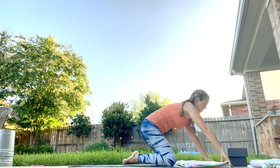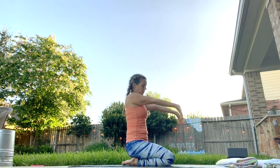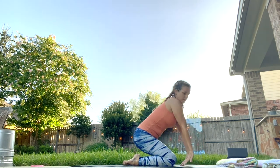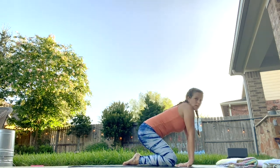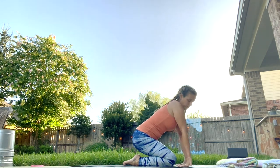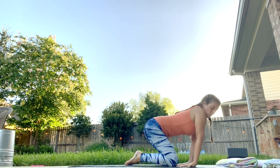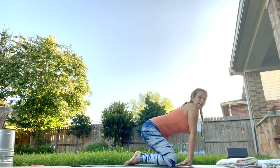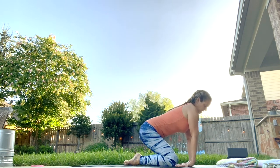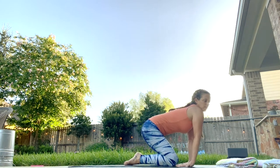All right, now what you're gonna do, I'm gonna move my blanket for this so you can see, is we're gonna turn our fingertips towards our knees and go for pressing the palms in that way. Now this is kind of intense for me, so your whole palm does not need to go into the ground because we're just gonna get a good finger stretch too. So if you cannot get the base of that palm into the ground, I'm leaning way forward and I've got my fingers so close to my knees for comfort. So I'm just gonna heel my hands up, stretch my whole hand that way, and then go back down about 3 or 4 times.